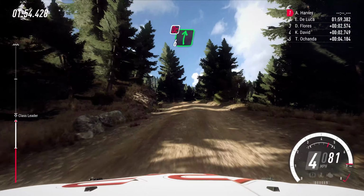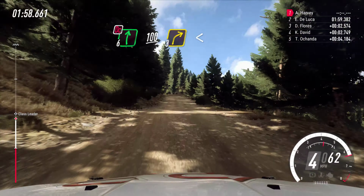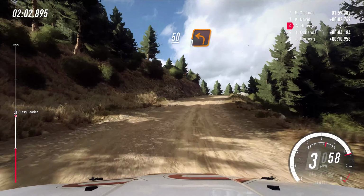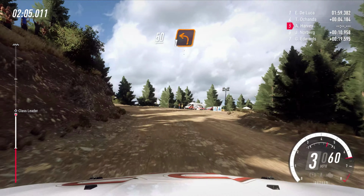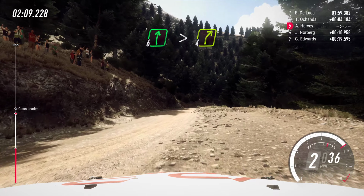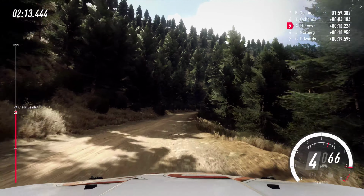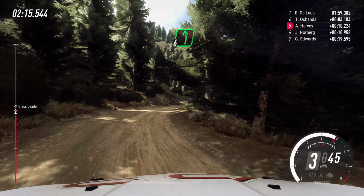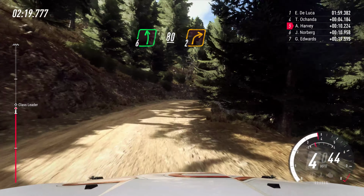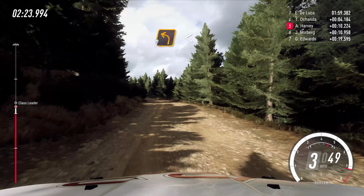Into 6 right, don't cut, 100 over bumps, 3 right, opens, 50, turn unseen, 1 left long. Into 6 right of a crest, extra long, tightens 4. Into 6 left, 80, 2 right. 80, 2 left. Opens long, 60.